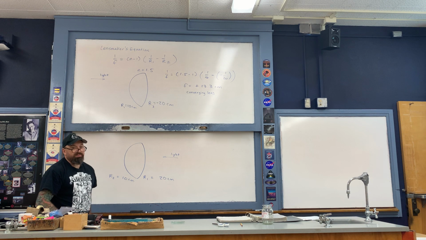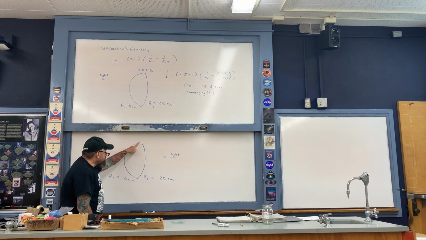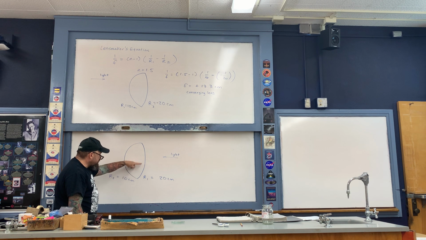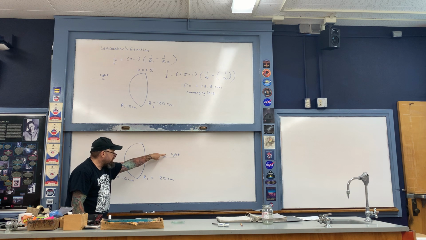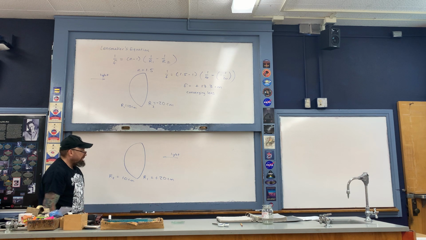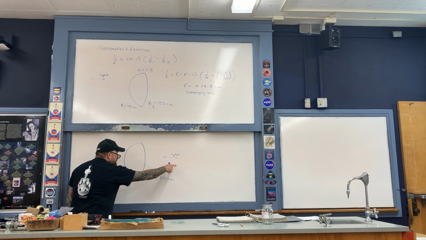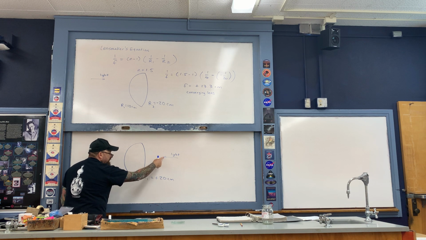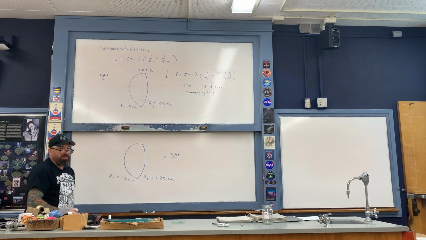That then is the radius of 10 centimeters. But now we have to get the sign convention correct. So take a look at the first surface right here. The center of this sphere is over here on the left. It's on the opposite side of this surface from where the light is coming from. Therefore, it's a positive number for that reason. And then the center of this sphere is over here on the right-hand side. It's on the same side of this surface from where the light is coming from. So in the sign convention, this makes that a negative number.